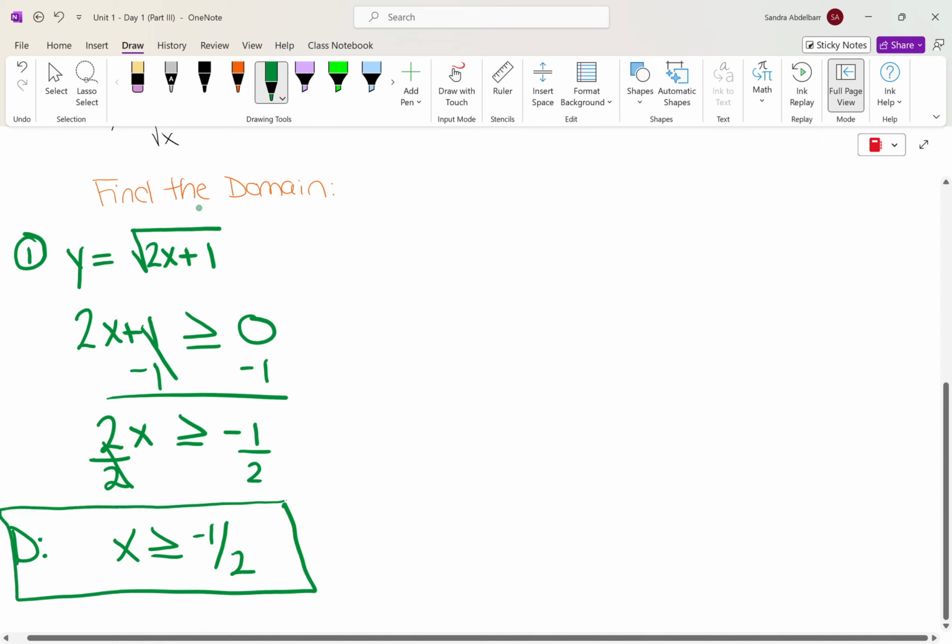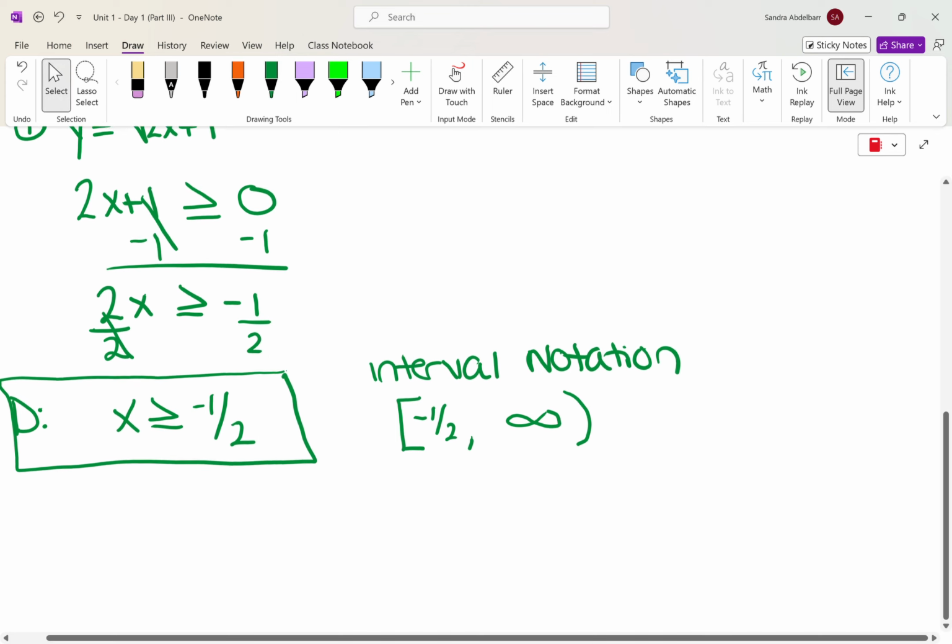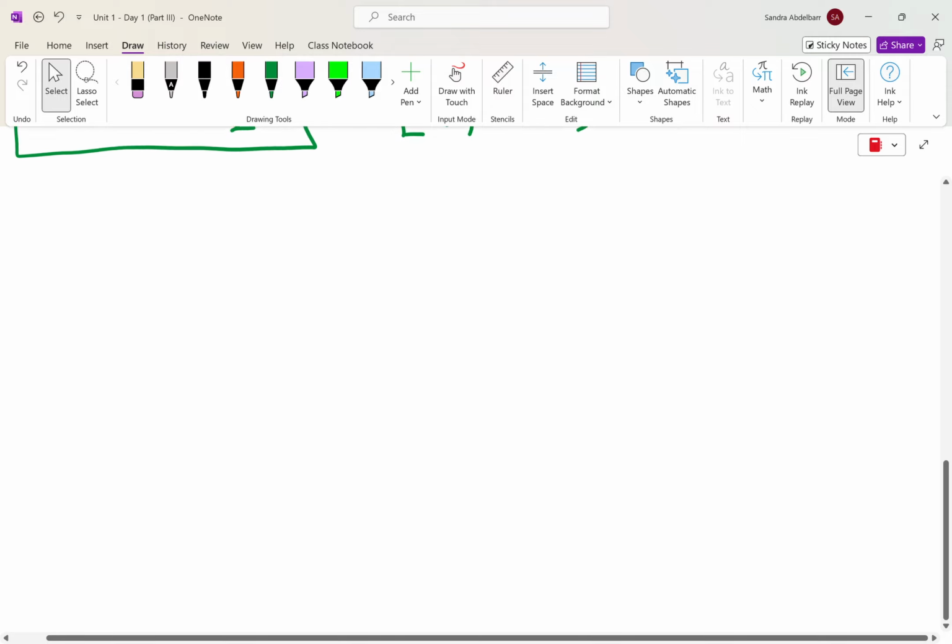Now, if I wanted to write this in interval notation, did we speak about both interval and set notation? All right, if I wanted to talk about this in interval notation, this is saying x is greater than or equal to -1/2. So I'm going to do the square brackets since -1/2 is included. And we go -1/2, comma, and it's going all the way to infinity. We can never reach infinity, so that's going to be a parenthesis. All right, next one.